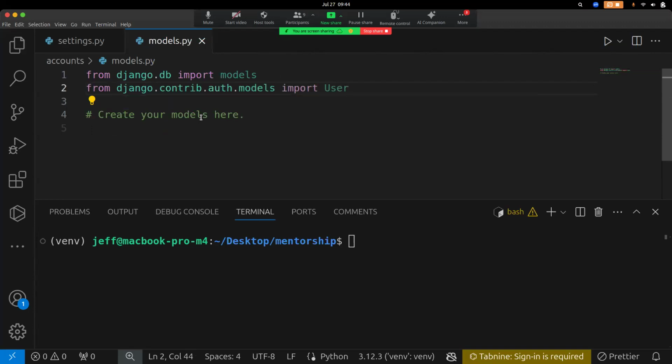Yeah, so this one will take care of this. That's why I said Django is a framework that uses libraries. So this library will take care of the user authentication. Authentication is basically validating a user. Now, let me go and start creating models.